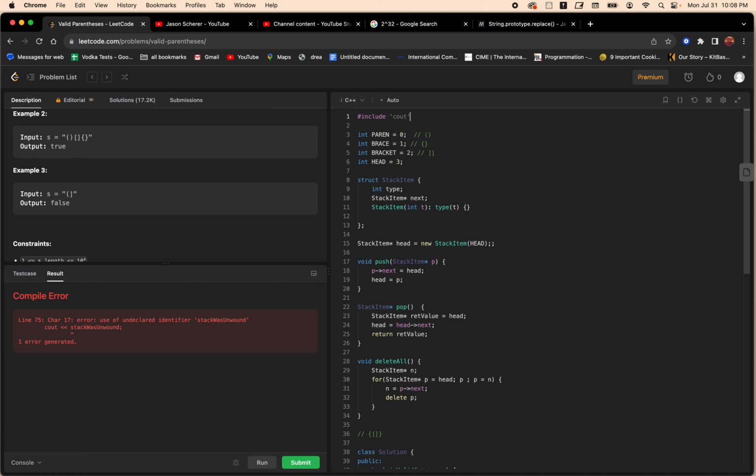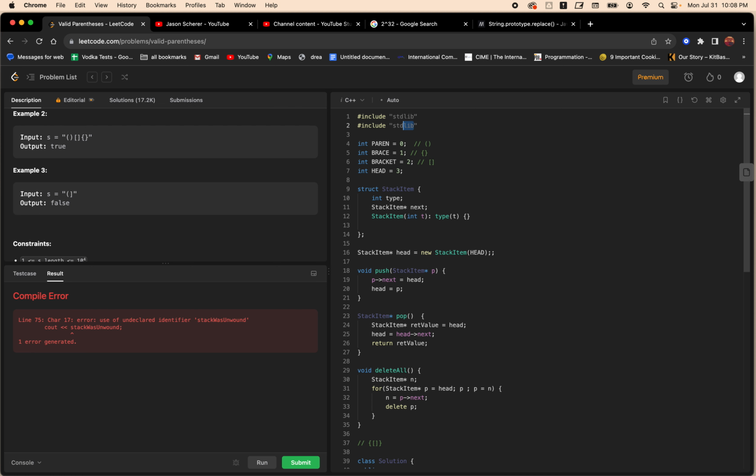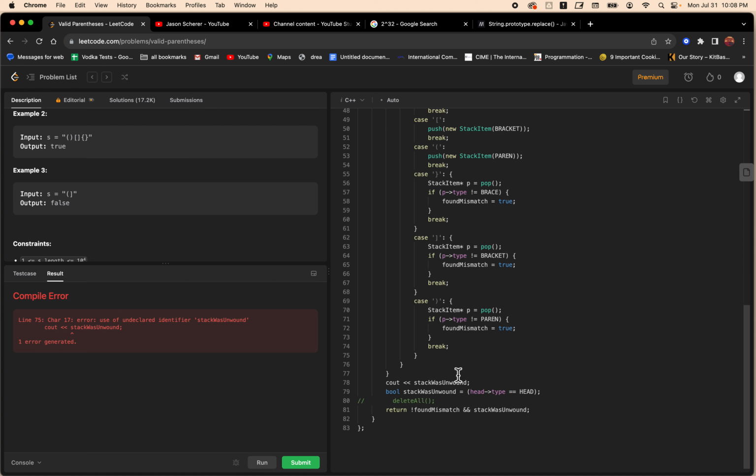It's not C out, it's like C std lib or... God save me. I'll do a C++, I'll do C. Printf, I can't remember anything.